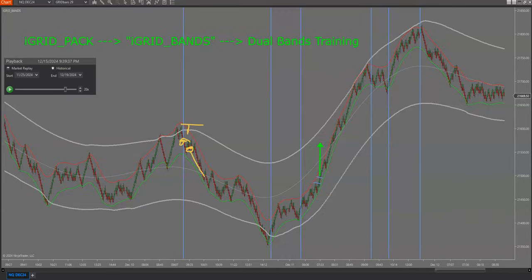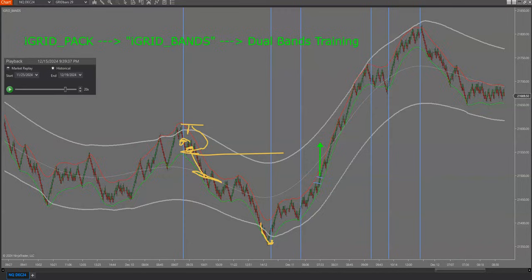What I generally do when I get to the mid band of the main bands, I make sure I'm at break even plus on any stop. I usually take some off the table. And then basically two things are going to happen. Price is going to come up and tag my stop, or price is going to start piercing the outer side of the opposite side of the main bands. And what I'm looking for is price running, and some hook on that.